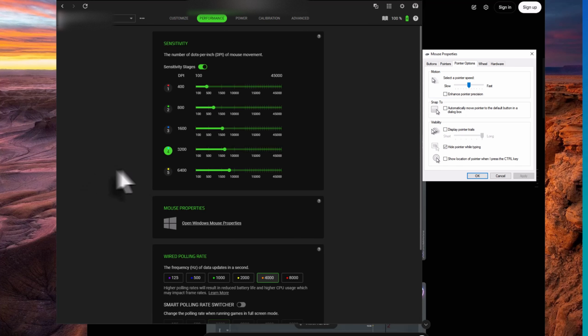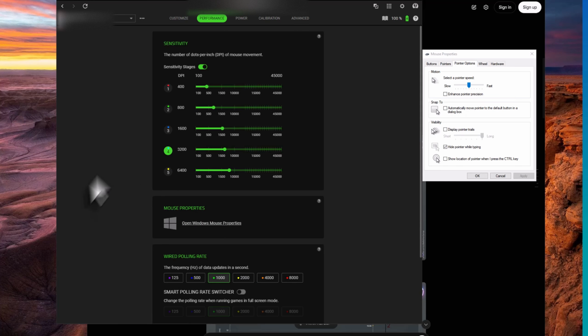Now, if it gets bigger, that's the deviation. Now, if I go to 1000 hertz, I'm going to try to make it small. But as I make it small, as you can see, it gets bigger. And that's not me doing that. I'm trying to make it small. But the mouse has a tendency to, and I've stopped because my hand's getting tired.